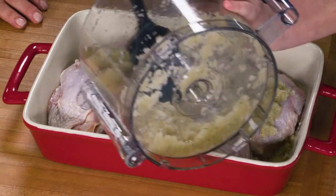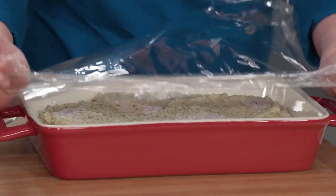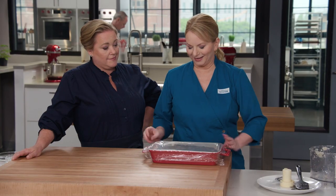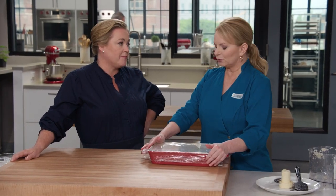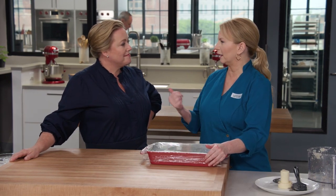We're going to need a little bit of time for all these water-soluble compounds to work their way into the meat. Now we say a little bit of time. How much time? 4 days. So you have to plan in advance for this. You do. It's a minimum of 4 days, really, to allow that flavor to get to the bone and the salt as well. But you can leave it in the fridge for up to 6 days. So if you're planning ahead and 6 days works out better for you, no problem.